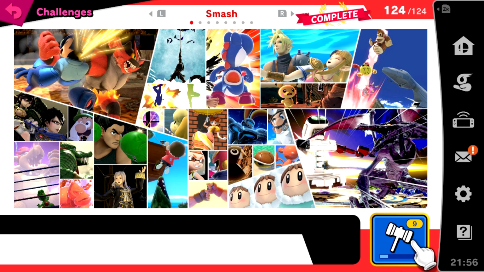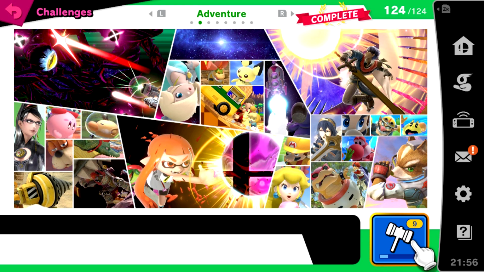Alright, now for the adventure challenges. Pretty much all adventure challenges can be completed just by beating World of Light 100%. The hardest one to get is Lucina, which is win all battles. You have to win all 3 of the different ending battles. There's no way to skip any battles, so don't worry about that if you haven't played it yet.